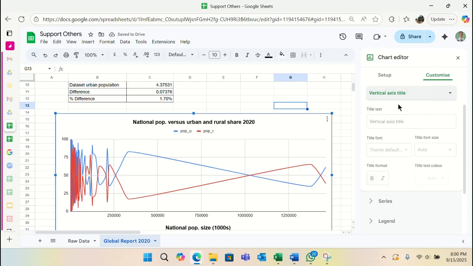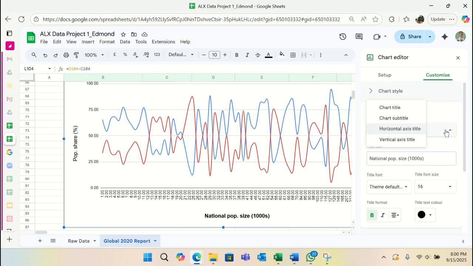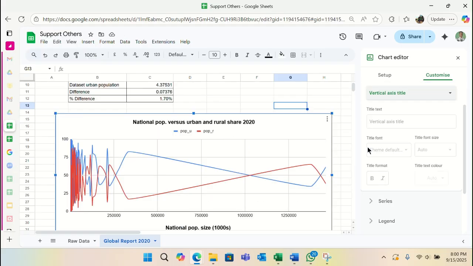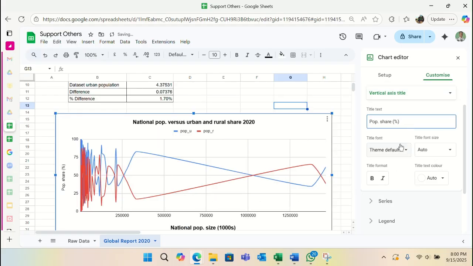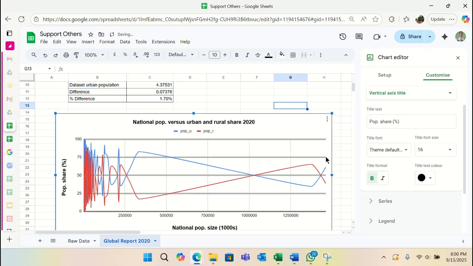Then after that you go to the vertical axis. Then I'll go back to my already worked on. Then select vertical. Copy that one, population say in percentage. Copy it, come back, then paste it here. Then bold is already, that one is already centered, so it doesn't need those. So system, then color black.